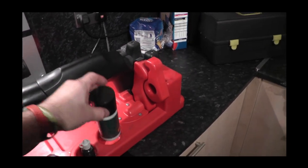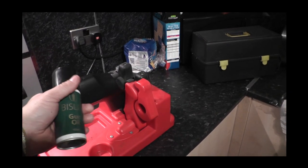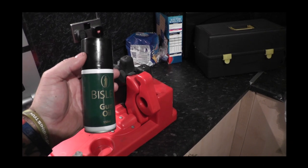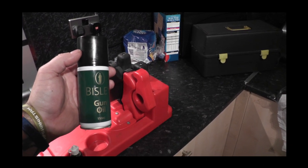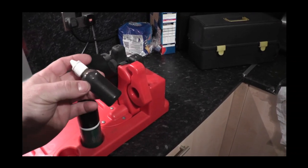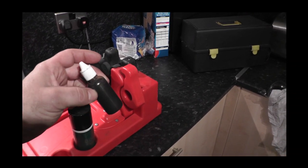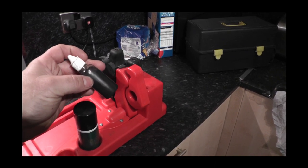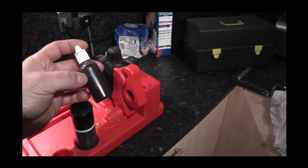These are a couple of products I'm using. This keeps the barrel oiled — just a slight little bit, you don't need very much, a quick squirt down the barrel stops it from rusting. I've also got this little squeezy bottle of oil that I use just for general lubrication on my spring rifles — the roll pins and stuff like that, a little bit of oil on the triggers.